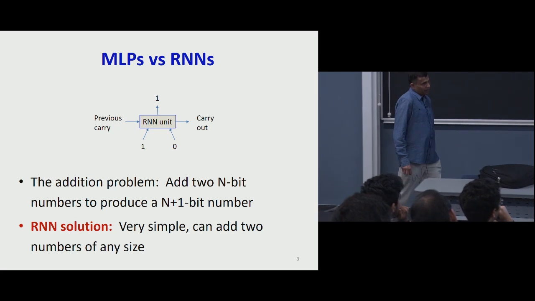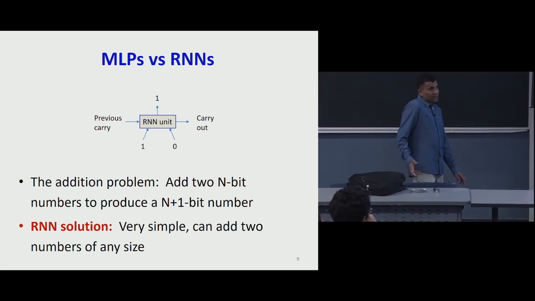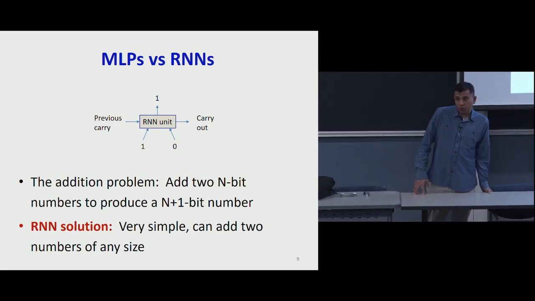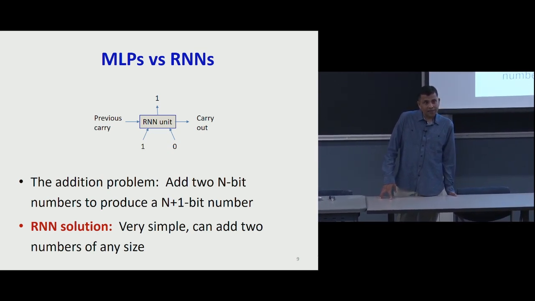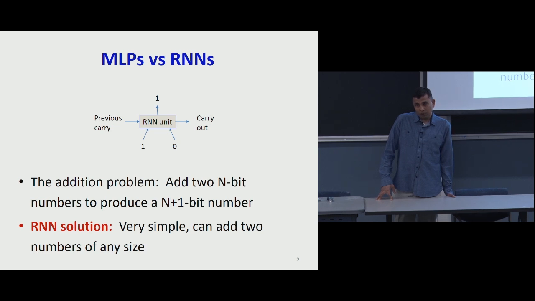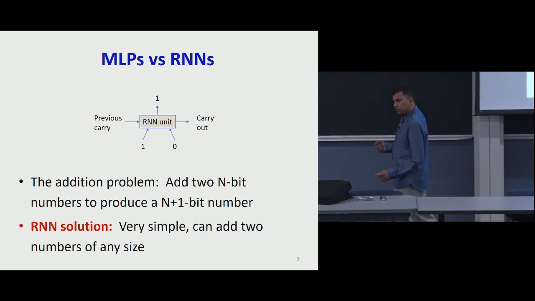This is an adder, right? If I work on the inputs 1 bit at a time and treat it as recurrence, then all I need is a little XOR. The carry goes over. So I have 3 bits going in, 2 bits coming out, and I can operate on the inputs 1 bit at a time. There's no restriction on the number of bits in the input, and the entire thing can be done with half a dozen units, right? So simple problem.